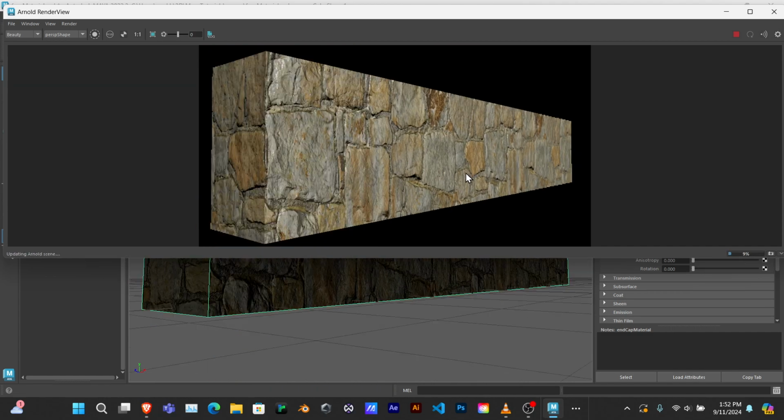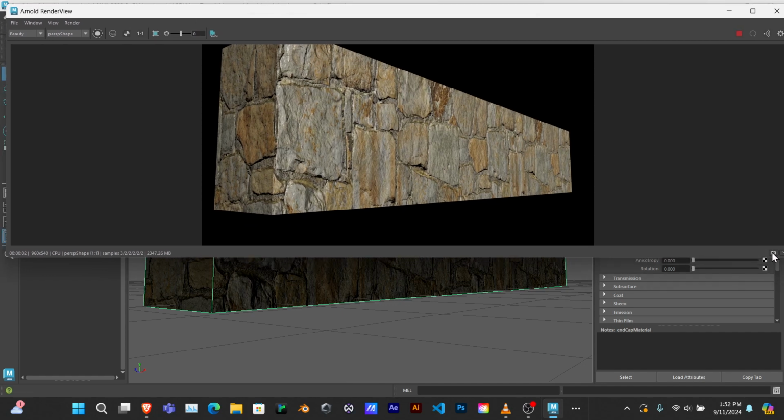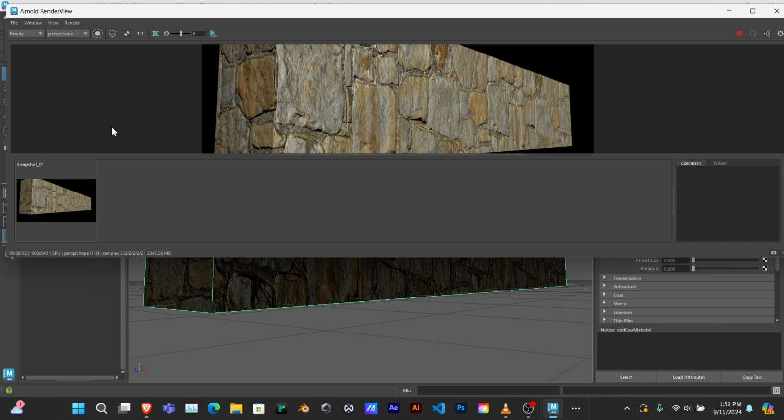So what I'm going to do is take a snapshot of this. I want to see both the end and the side here. And snapshots in the Arnold renderer are taken right here with the camera. I want to have this snapshot because I'll take another snapshot after I've added the Ambient Occlusion Map, which came with my texture here. And we'll see how much darker the mortar is, and also some of the surfaces of the stone. So this is all the maps we've added so far: the color map, the roughness map, and the normal map. But we're going to add ambient occlusion.